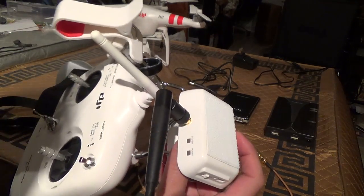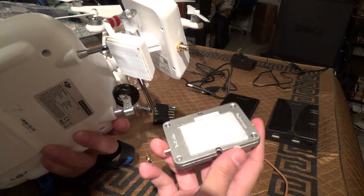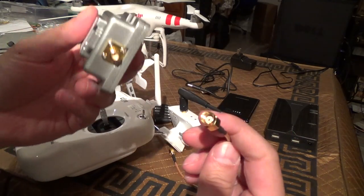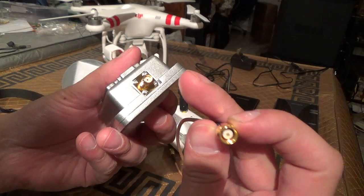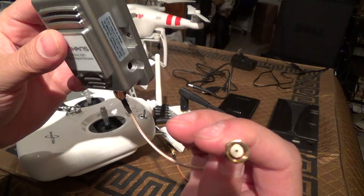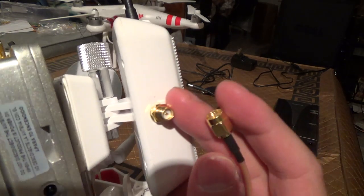The way I make my connection: I'm using industrial strength Velcro from Home Depot to attach everything. I use this short connector to the radio. I've got my female SMA and male SMA screwing together. I have two RPSMA connectors on my range extender — this will go into the RPSMA connector on my range extender — and this just sits here with the Velcro. And this goes into my RPSMA female.